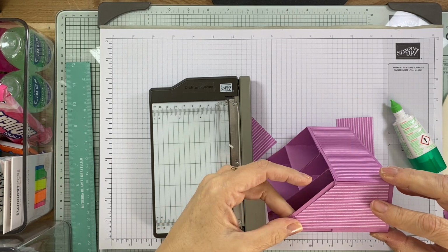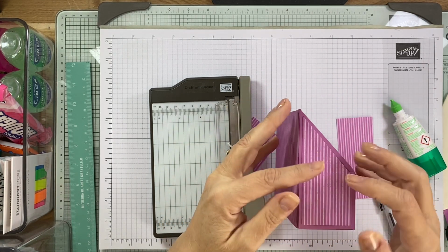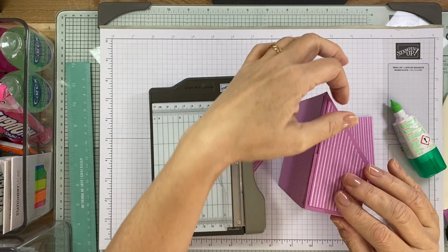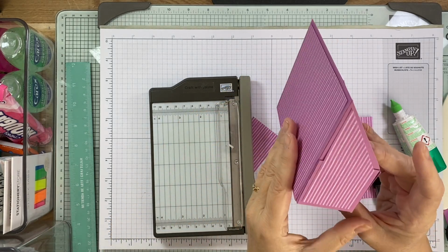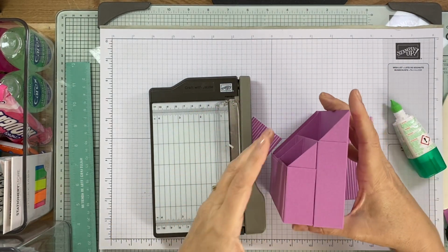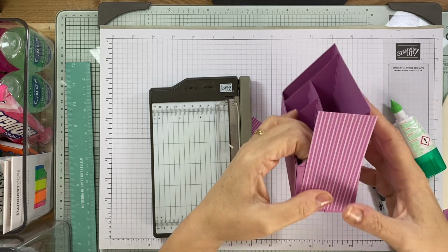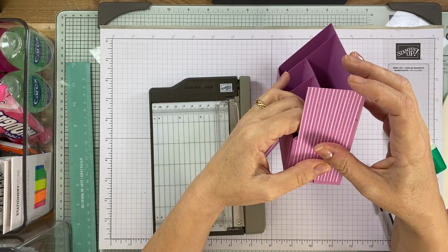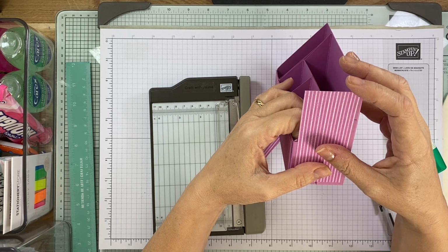And get my angles that I'm happy with. Perfect. Press that down. Yep, quite happy with that. And then I'm going to do the same on this side. So same principle. This is a lot harder to do when you're trying to show on camera as well, I have to be fair. So I'm sure it would probably look a little bit neater when you do it yourselves.